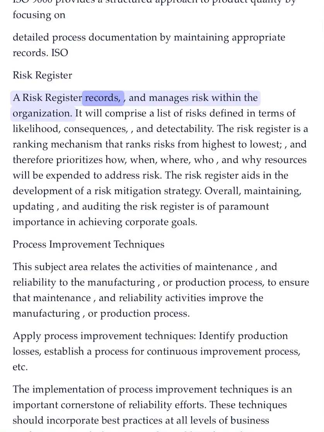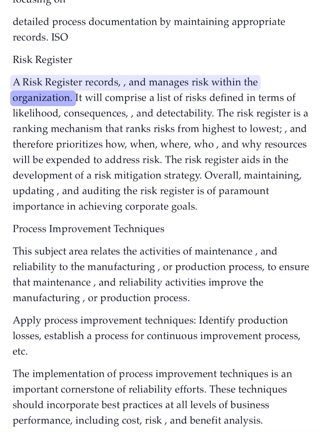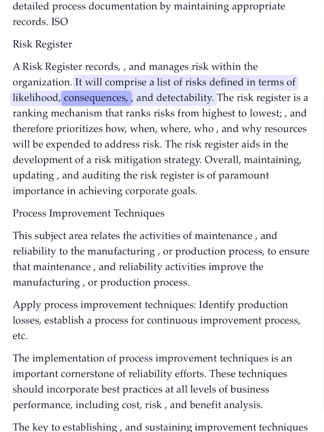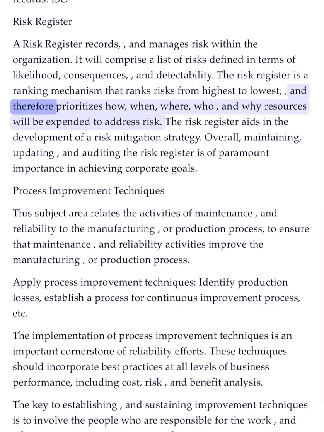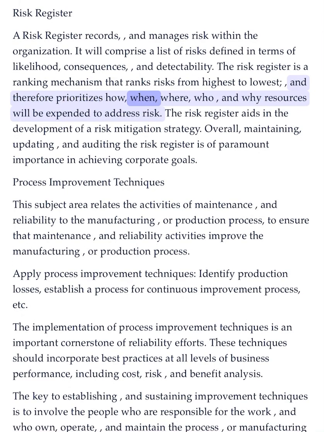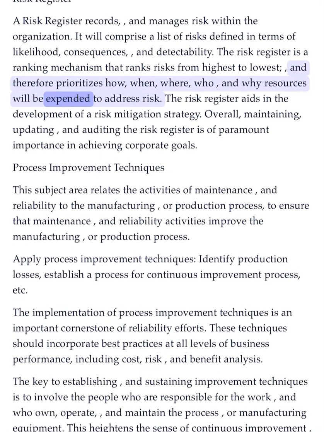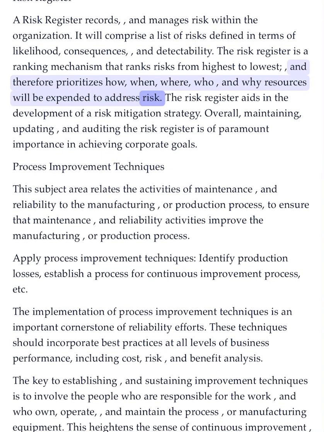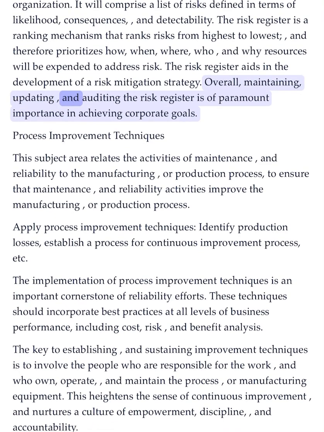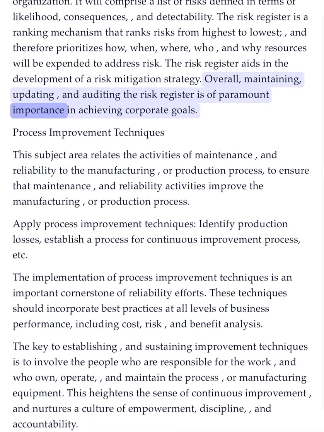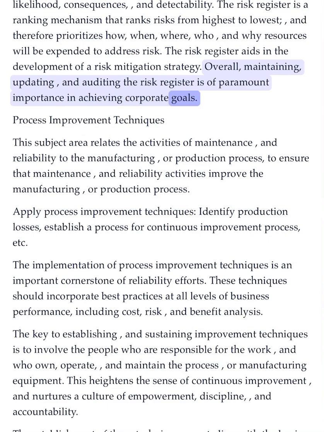ISO Risk Register. A risk register records and manages risk within the organization. It will comprise a list of risks defined in terms of likelihood, consequences, and detectability. The risk register is a ranking mechanism that ranks risks from highest to lowest, and therefore prioritizes how, when, where, who, and why resources will be expended to address risk. The risk register aids in the development of a risk mitigation strategy. Overall, maintaining, updating, and auditing the risk register is of paramount importance in achieving corporate goals.